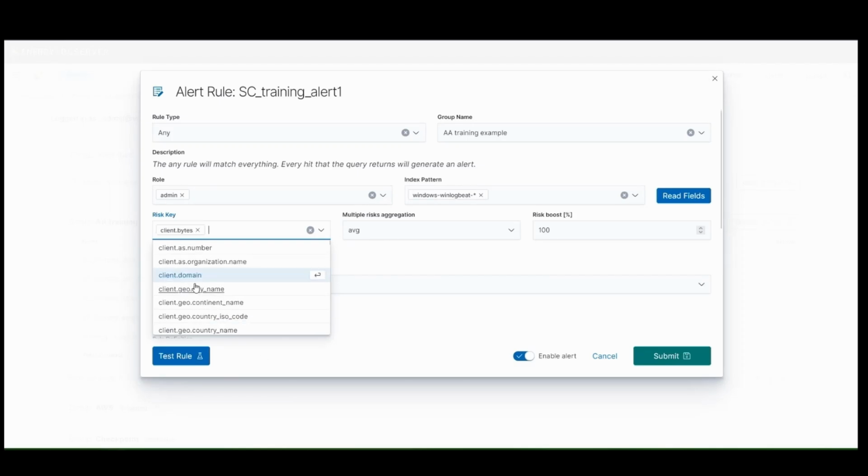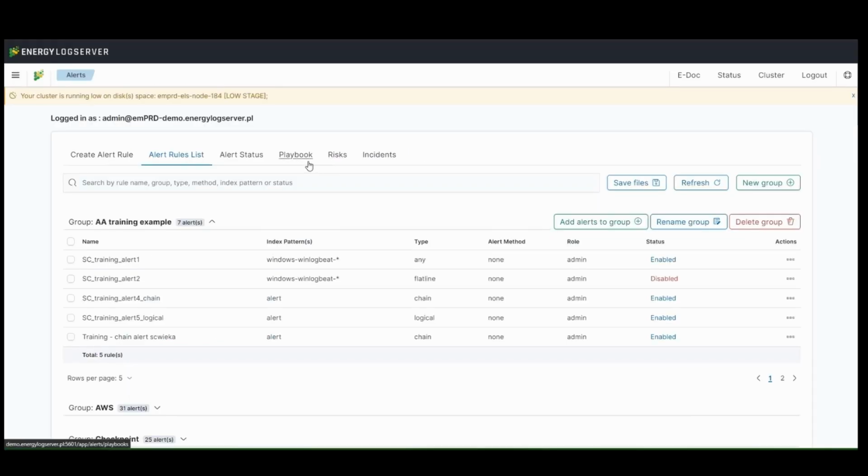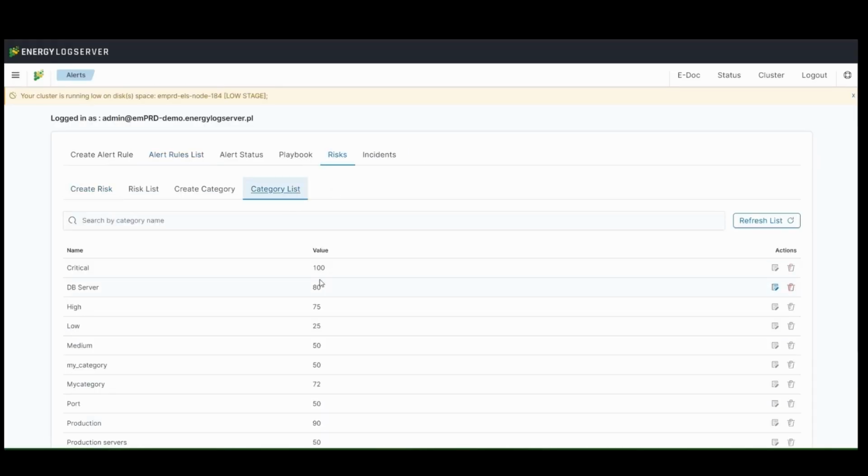If I have, for example, those 3 fields in my risk list, by selecting those fields here, we are telling the alert engine: look at those values, check if those values appear on the risk list, and if they do, perform the calculation based on the categories they are assigned to. So if the value is assigned to critical or high, then it will take those values and perform the aggregation, right?